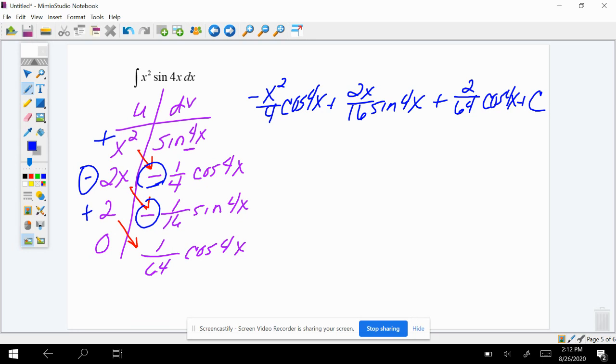I've even had students where they didn't have to use a table because it was just an x, not an x squared, not an x cubed. And they just said, well, the table is more organized, so I'm going to do everything from that type in a table. You cannot do the other types in the table. You can't. The shortcut doesn't help you at all. So if it's like x's with natural log, or if it's e's and trig, those types don't have that. The fact that the derivative won't ever go to 0, so I can't do it with those. So it's only helpful with this first type.